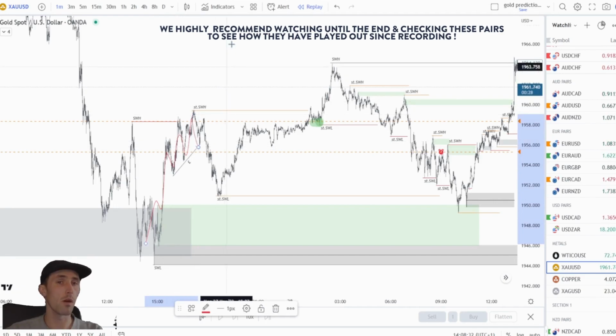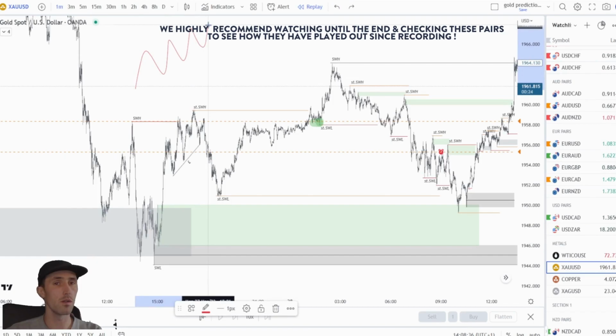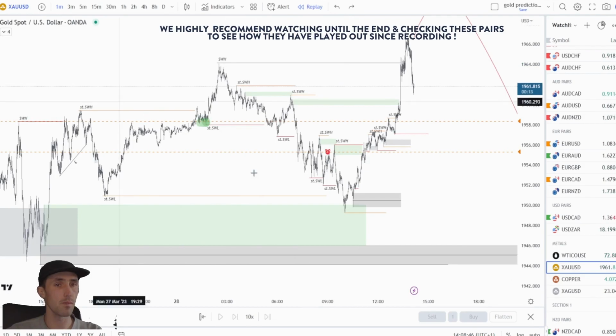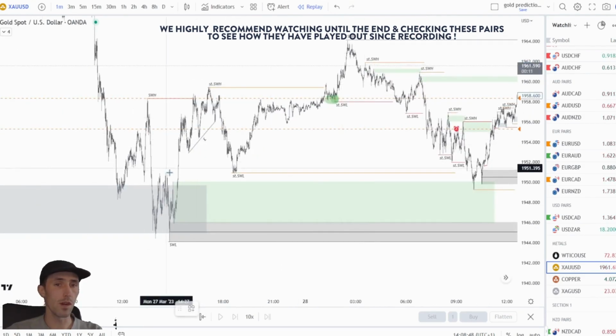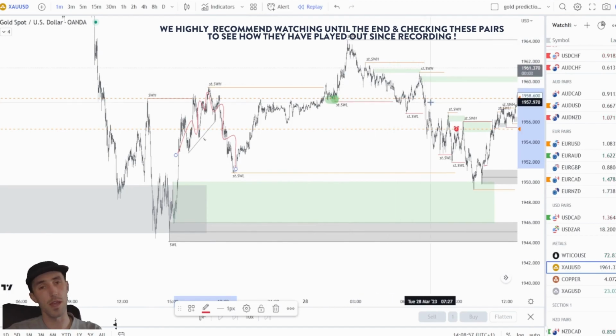So remember, our major points are going to be where order flow is traveling like so, and then it shifts down. That would be a major point. When order flow is traveling down and then it shifts up, that would be a major point. Exactly the same as here. Order flow is traveling up, it shifts down, so this is a major high. Price is traveling up, starts to shift down.